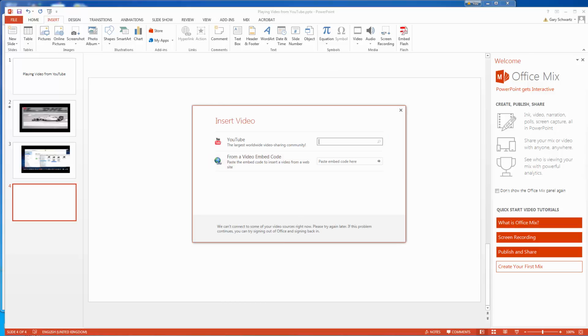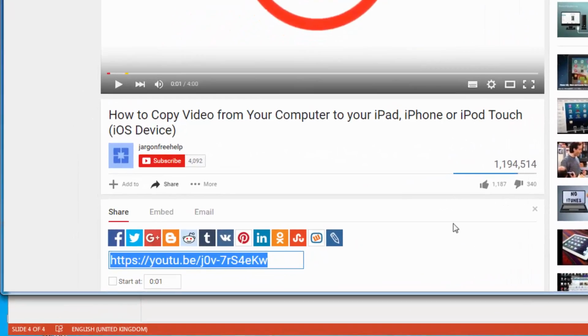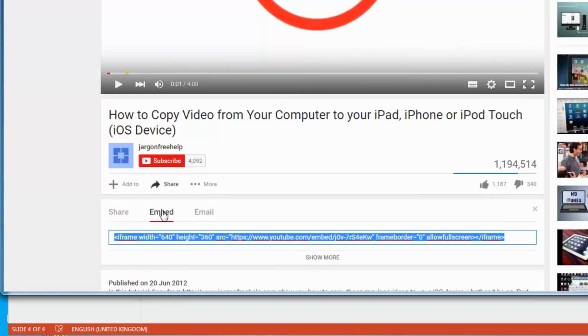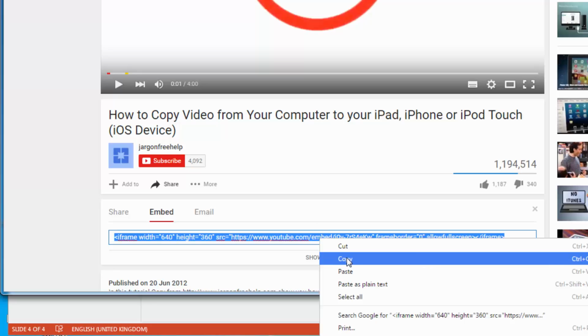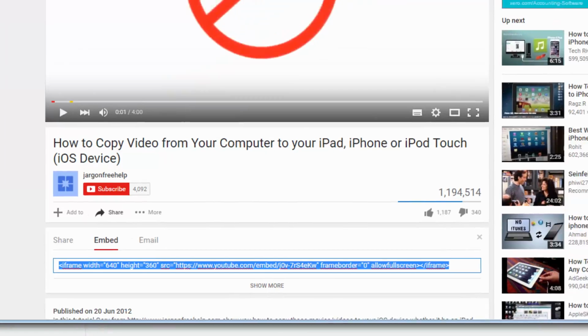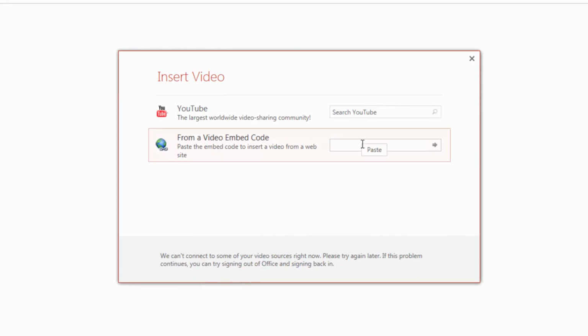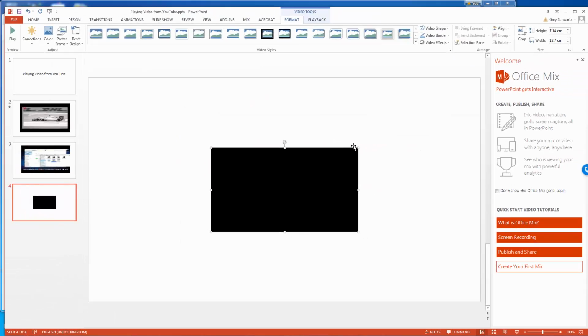If you're not familiar with those embed codes, here I am back on YouTube. There's an option here for embed. If I was using something like Vimeo or something else, there's often a place where there's an embed code, and it looks like this with like an iframe. It's giving you the size, the width, and the height. Again, just copy it. I'm going to right click to copy it. Go back here, paste it in. Choose paste and click on that little arrow and it pops it in.